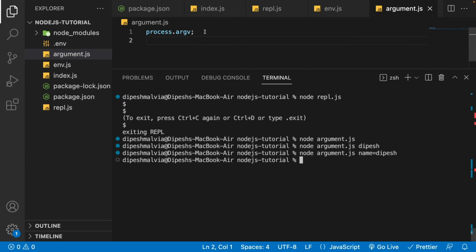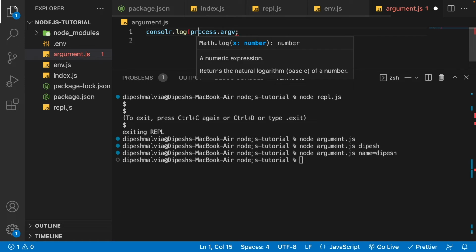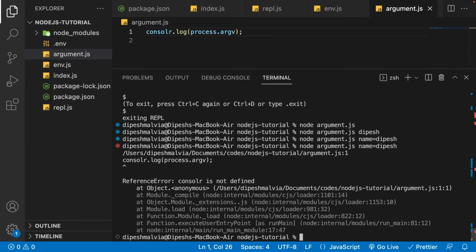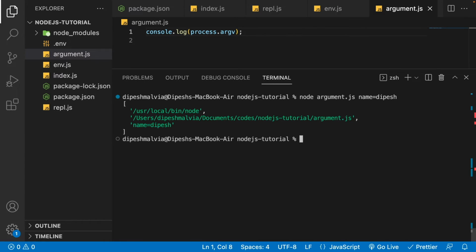that we want. So if we do a console.log, let me have a console.log of process.argv, then let's see what we can see here. I will hit enter, and we see that okay, I have misspelled console. All right, let me clear it and run it again. Then we see that it's an array, and the first index contains the path of my node, the second contains the path of the file which I want to execute, and the third one is the argument.